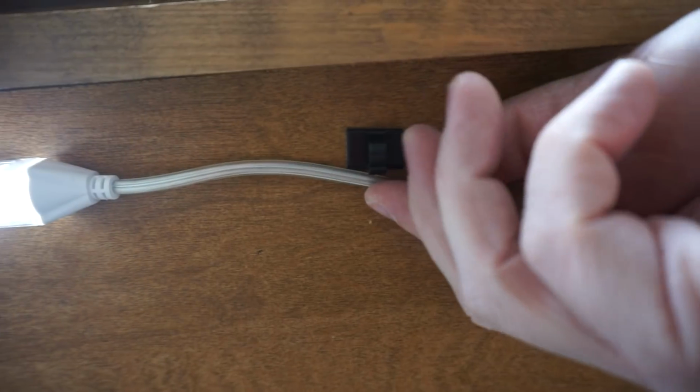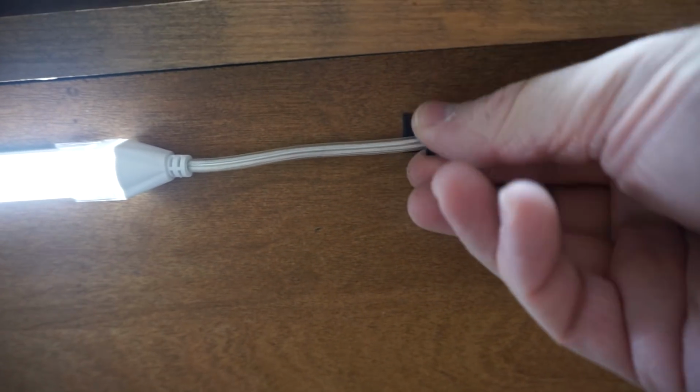Finally, after installing all the lights, you can use the clips provided just to tidy up the cords a little bit.